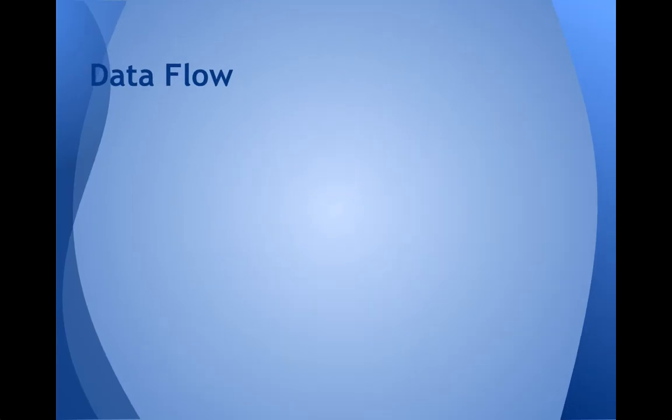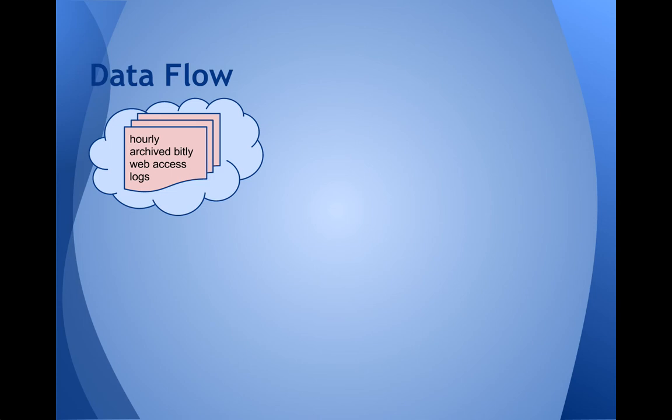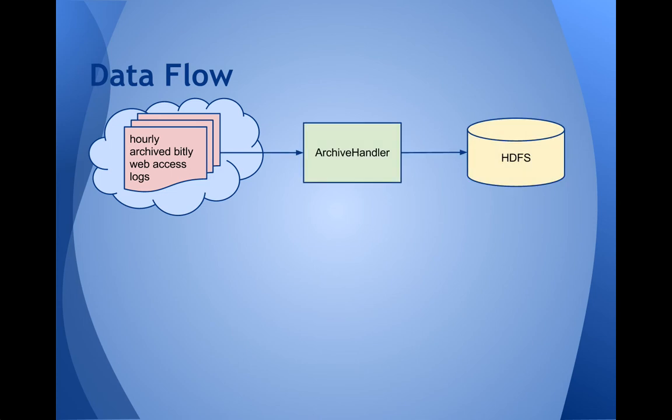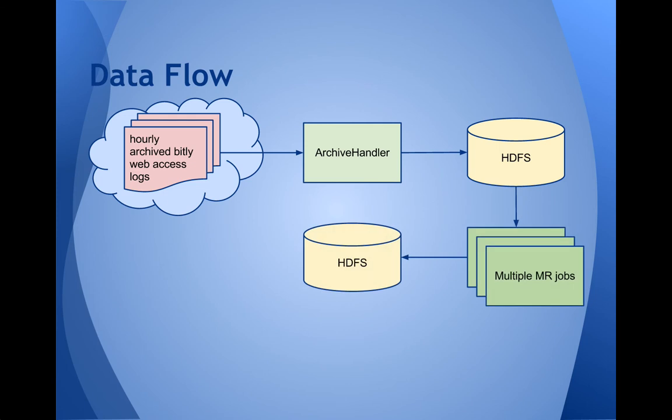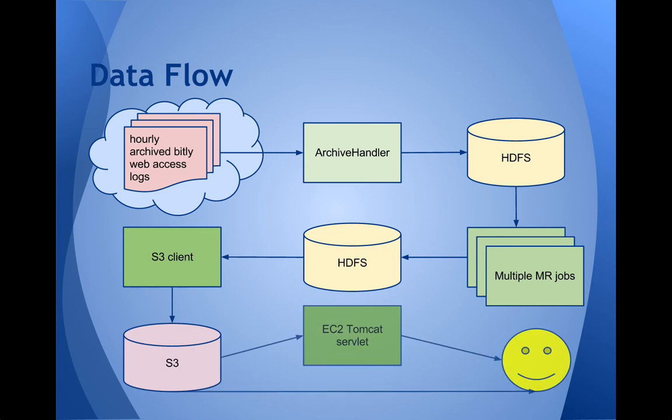From an overall data flow perspective, we have that source data that is accessible through bit.ly. We wrote a process to pull that data into HDFS. We wrote several MapReduce jobs, which also output back to HDFS. In terms of accessing the visualizations, these are hosted directly on the Amazon S3 service, and in some cases we also have an intermediary Tomcat servlet which we used to massage data between CSV and JSON format, depending on the visualization that needed it.